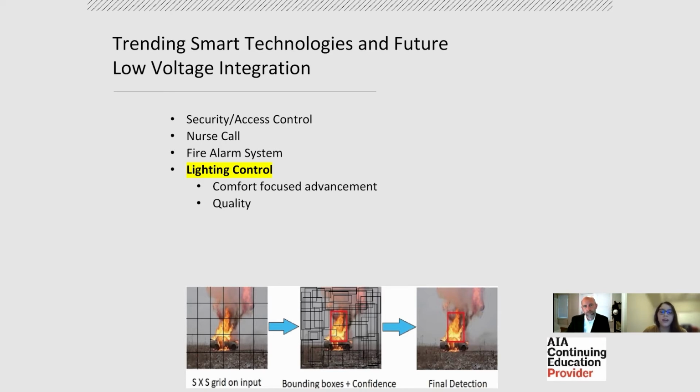Yeah, from what we can tell right now, that advancement in lighting control is based on comfort and quality. I don't know if you guys remember the early stages of occupancy and vacancy sensors, but it was almost better to not have them. The occupancy sensors would turn off in the middle of a class project, and everybody would be waving their hands around to try to get the lights to come back on. That's definitely improved, and now we have good quality occupancy sensors that can even tell, based on the clicking of your keyboard, if you're still in the room.